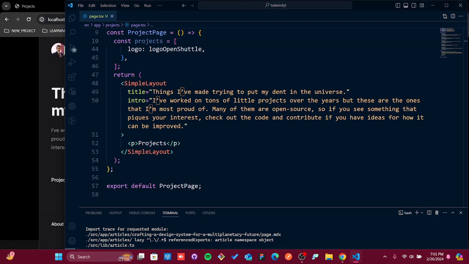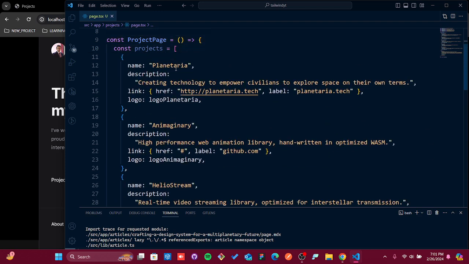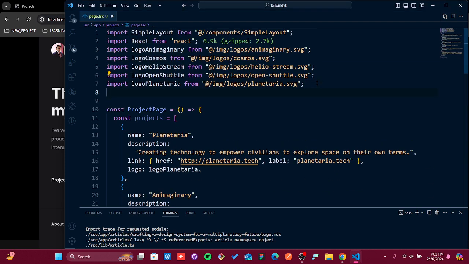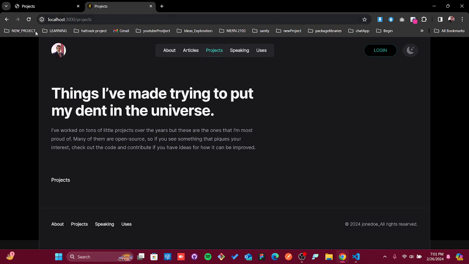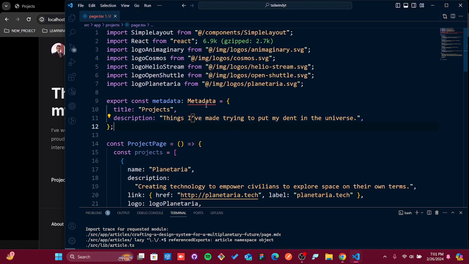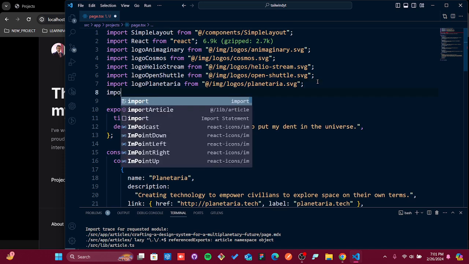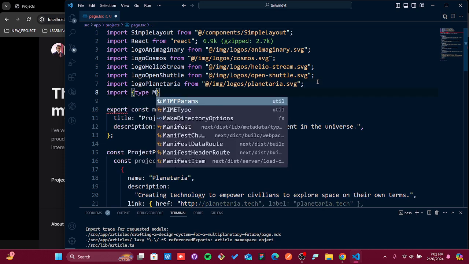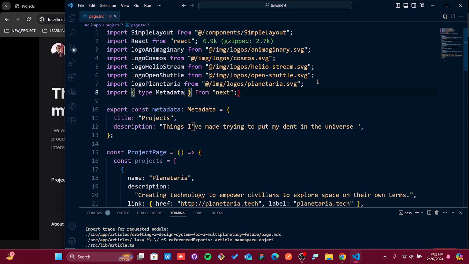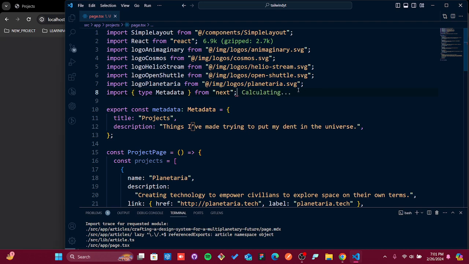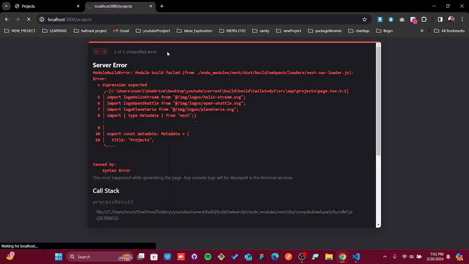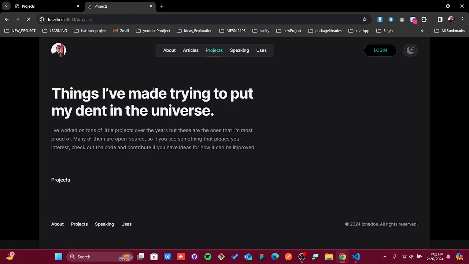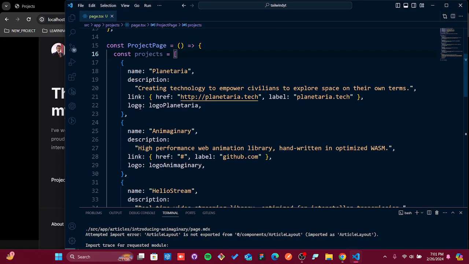So now before that, I will also pass the metadata, so it will be in the top layer. Okay, that should be my metadata. Okay, so now, where is it? I think I need to import that. Yeah, so we need to import the type. So import type metadata from next. Oops, it should be out of that. Okay, just give it a time to consume that. Okay, so that's good. Now I have the projects.